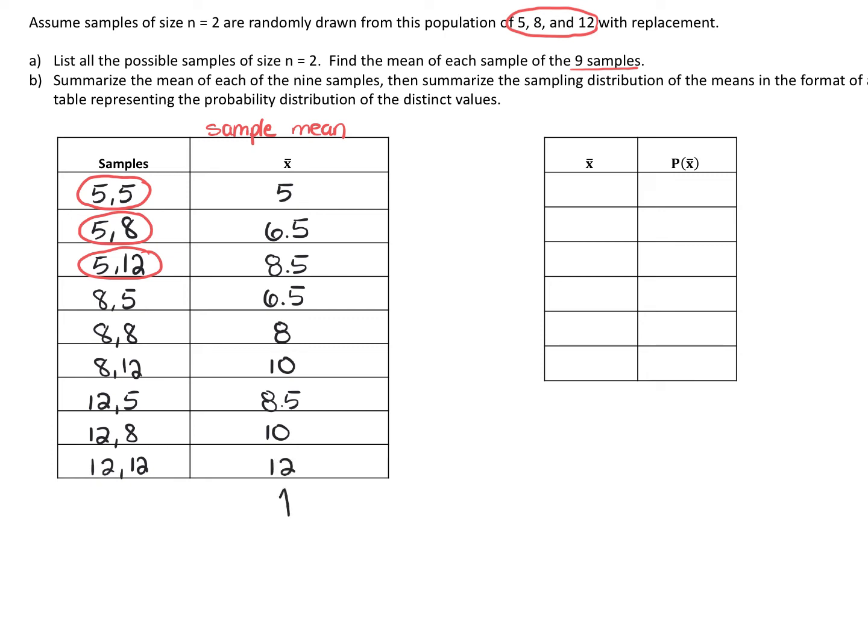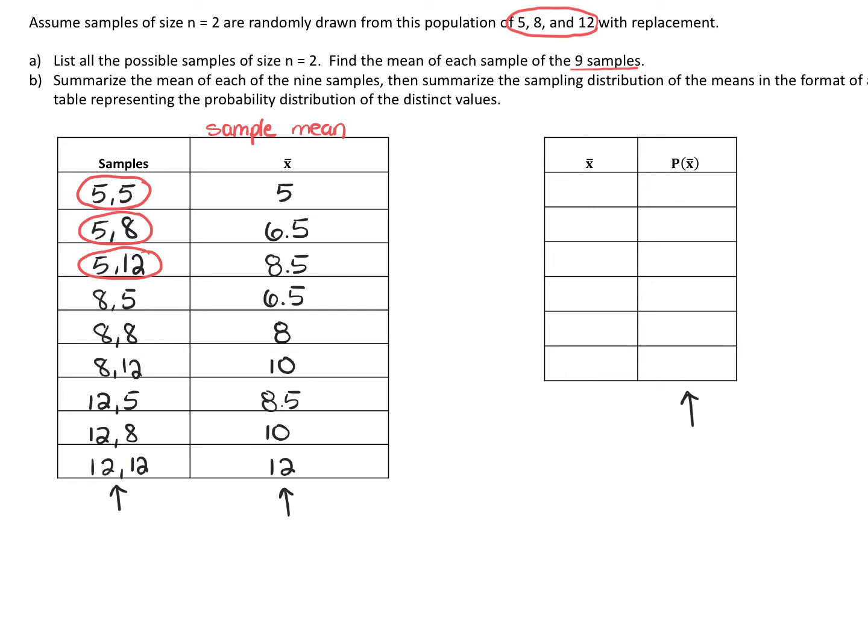So in this second column here, you can see all the possible sample means that we could get from these samples of size n equals 2. And so now that we've listed all the possible sample means, we can then create a probability distribution for the sample means. And the probability distribution, I'll show it in this table on the right here. So this will be question B.